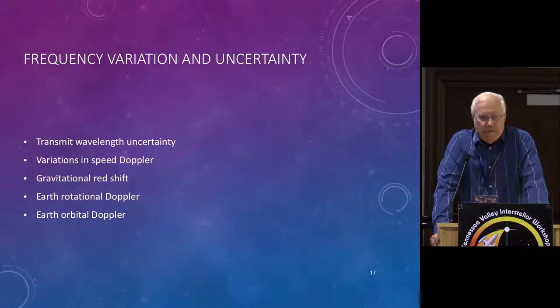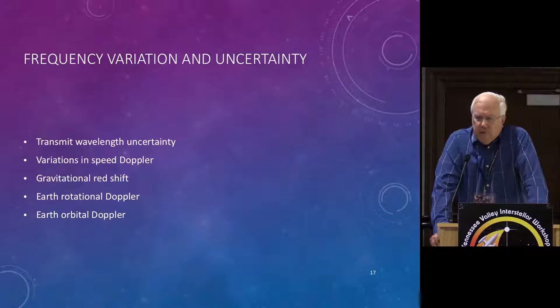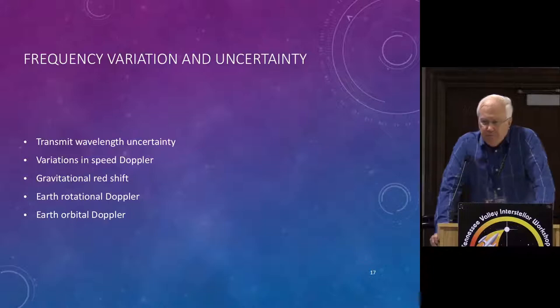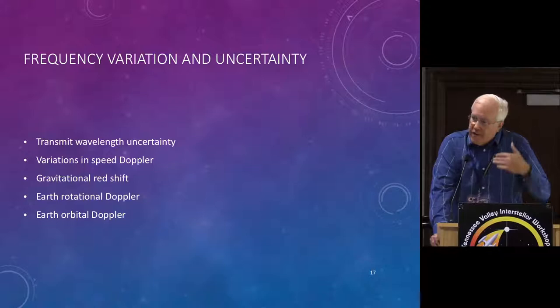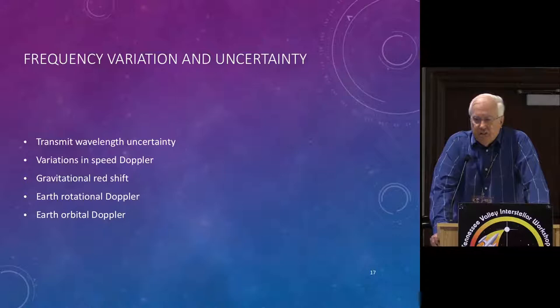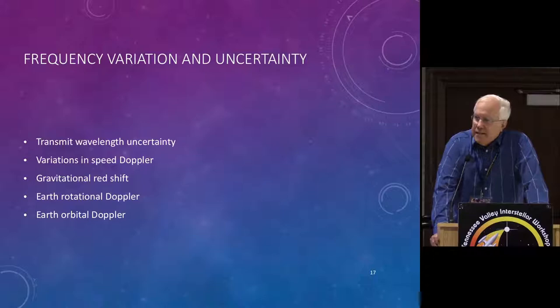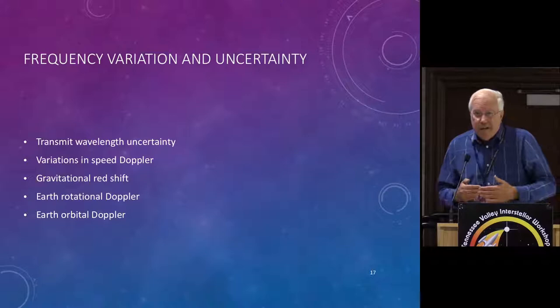The transmit wavelength has some uncertainty depending on the lasers that we're using and temperature and things of that sort. Then there are variations in speed of the spacecraft. We don't know the speed of the Starshot precisely, and the speed will affect the wavelength through the Doppler shift. And then there's gravitational redshift. That's not going to be much of a factor, because by the time we're transmitting back during the communication phase, we're well past the target star, so we're not influenced heavily by its gravitational field. We do have Earth rotation and orbital Doppler shifts, but those are deterministic factors that can be corrected at our receiver. But they do cause a variation in frequency, and therefore they cause potentially an overlap between different bands.